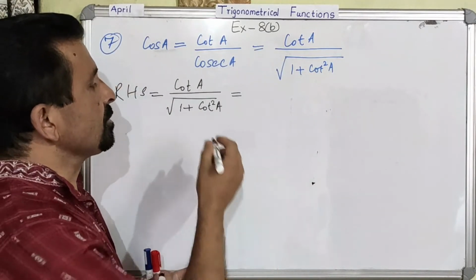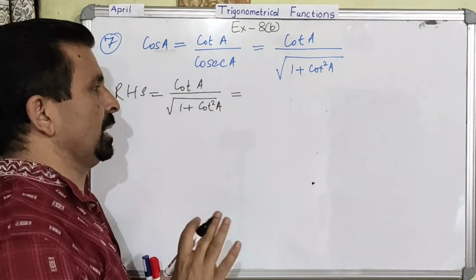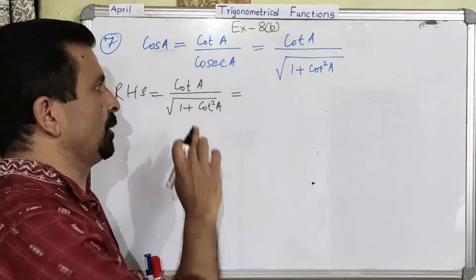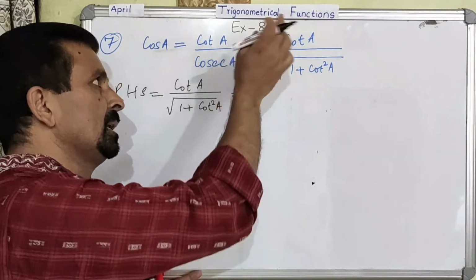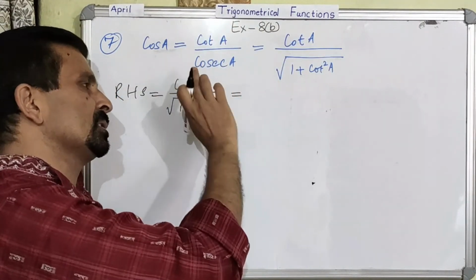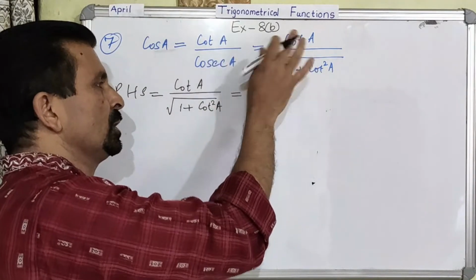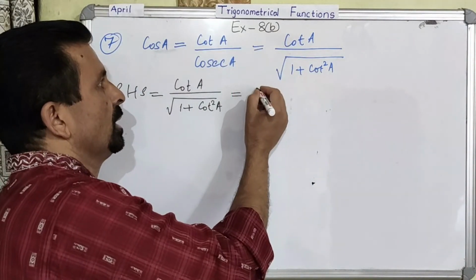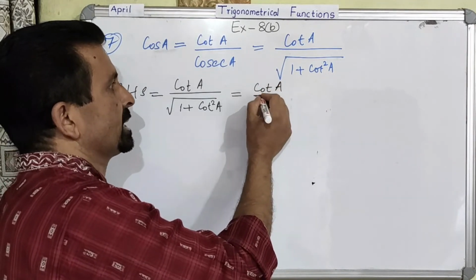Okay. Now, this cot A is in degree 1, and therefore we don't have any identity for this. For the time being, I am just leaving it as it is, because also in the result I have to have this cot A in the numerator. So better I should not disturb this cot A in the numerator, because in the 2 the numerators are matching. So I will just write or copy the numerator as it is.